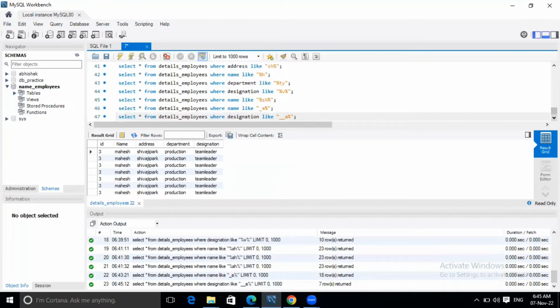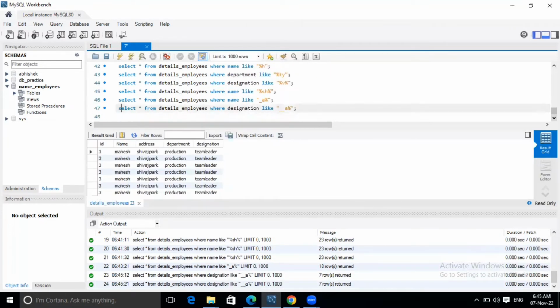Got it? Yes. So you see in the designation column, A is in the third position.